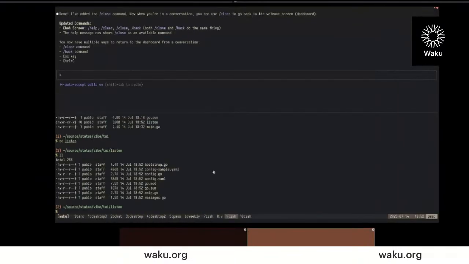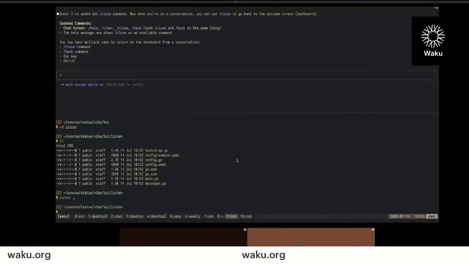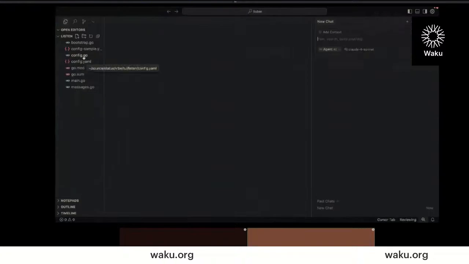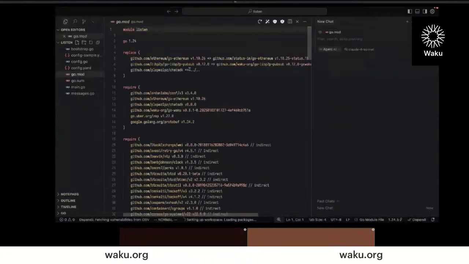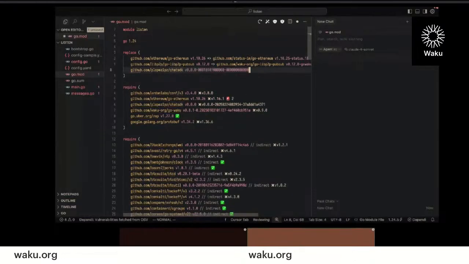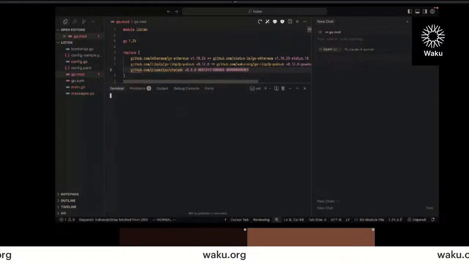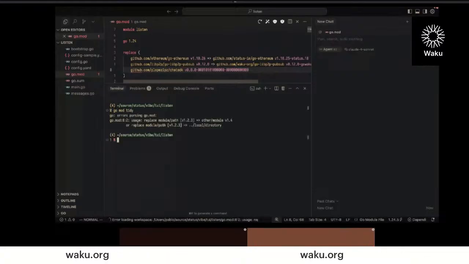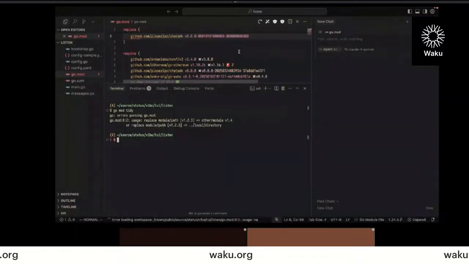And now I just need to cursor this. Make this bigger for you guys. Change here this stuff. I can do that. I don't know if this is gonna work. Go tidy. I don't want to replace.